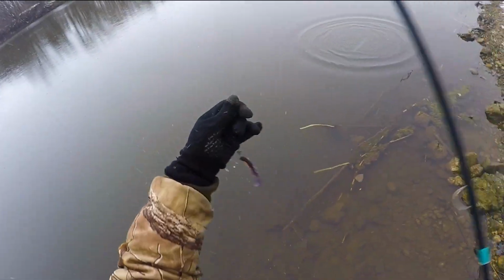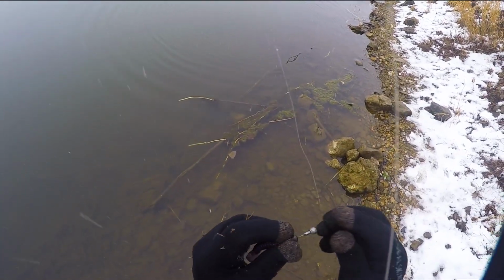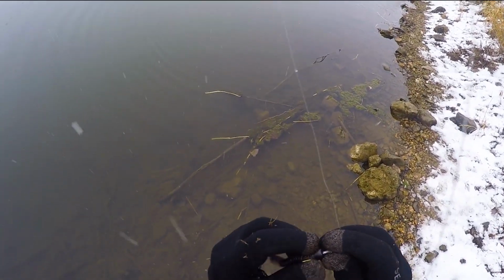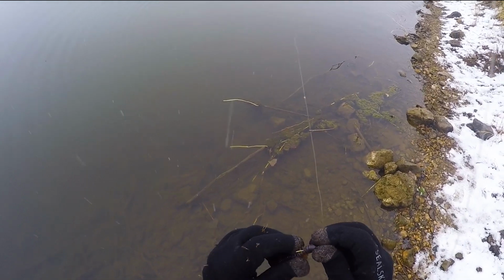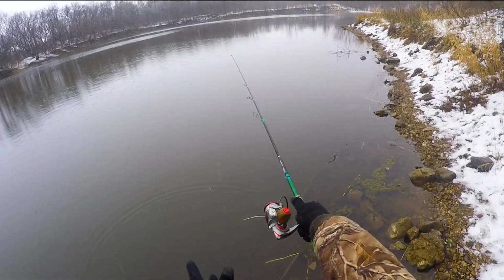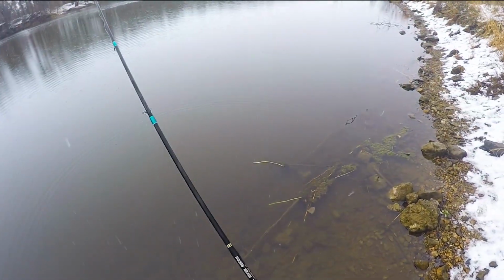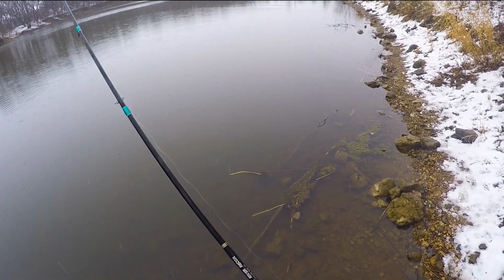Always got to have one of those. But yeah, it's just so fun to be fishing moving baits. I just can't stress that enough. With the long winter, we're in late March here, March 24th, and the fish are finally biting moving baits. So fun. Great morning to be out, and a lot of fun.